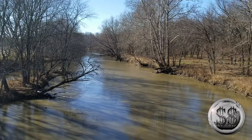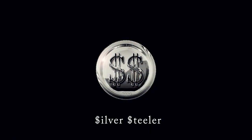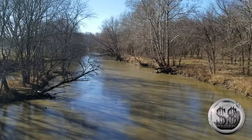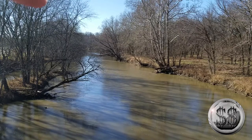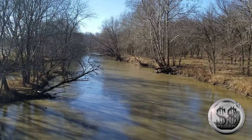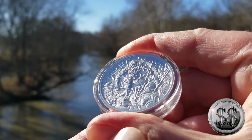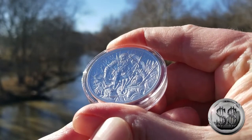The 10th and final design by Intaglio Mint of the 2-ounce Molon Labe rounds. We're now winning. We're on a bridge. On the White River? Usually, we're down there along the banks of the White River, looking this way towards the bridge, but this time we thought, hey, why not for the final design of this Molon Labe? We take it up there on the bridge this time. And there you are. The last of the 2-ounce ones from Intaglio Mint.